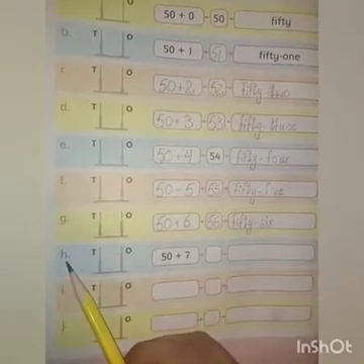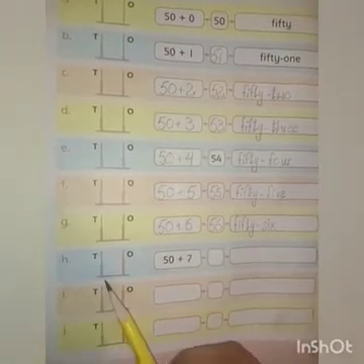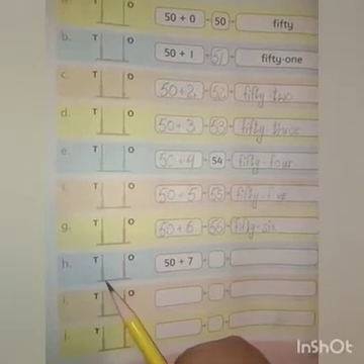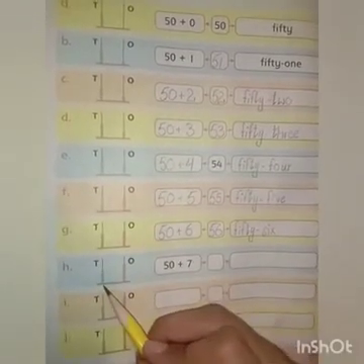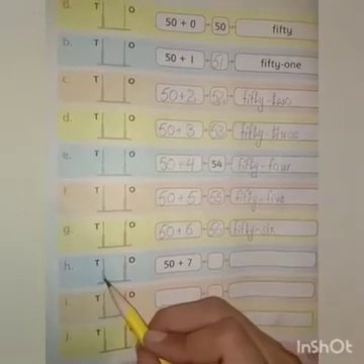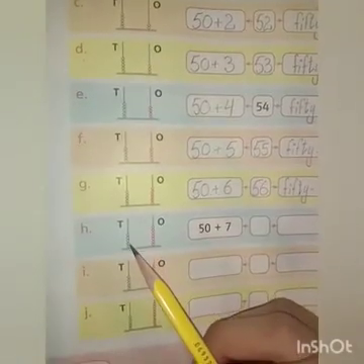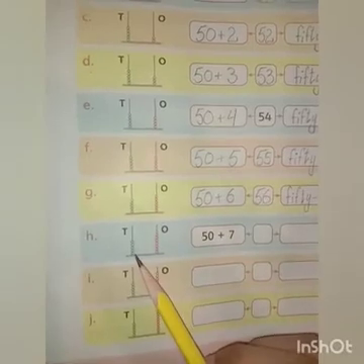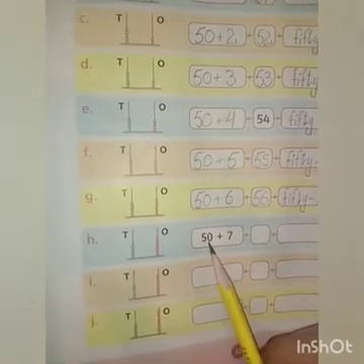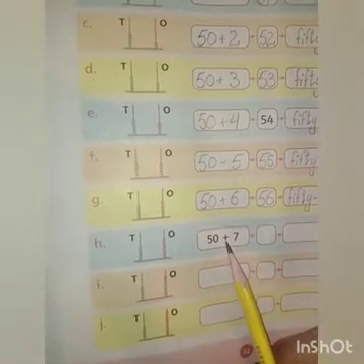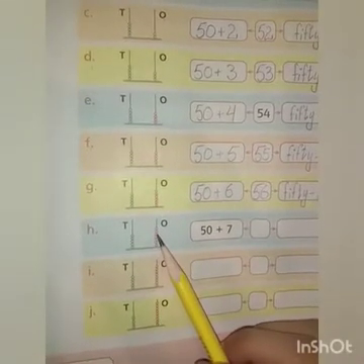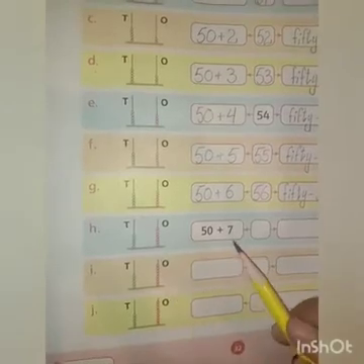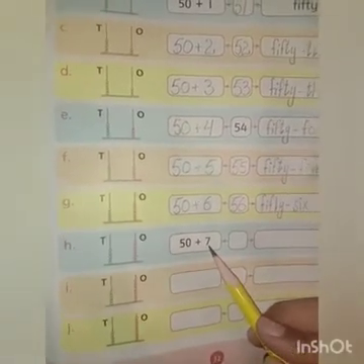Here we have point H. At point H, here we have an abacus. We show some beads at the tens and the ones too. Students, count the tens beads first. 1, 2, 3, 4, 5. Here we have 5 beads at the tens rod, which means we have the number 50. Mark the sign of plus. Then here we have 1, 2, 3, 4, 5, 6 and 7 ones, which is already written here.